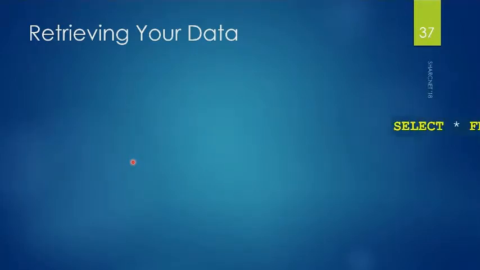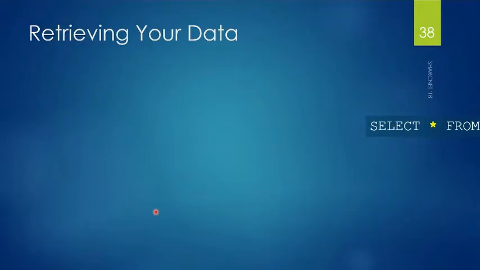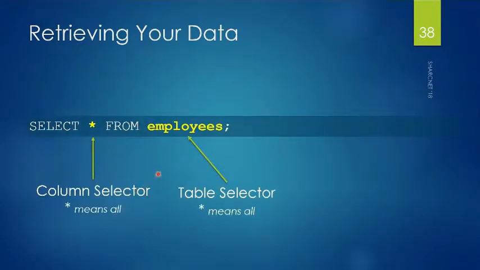So select and from are SQL keywords. And you see that we've capitalized that just to make it clear. And you're familiar with that from when we created the table earlier. But also, these two things: employees, the table name, the table selector, and the star. Now you've seen the table name before, but the star means all. It means select all columns from that table. And that's what was going on to see what the data was that we input.